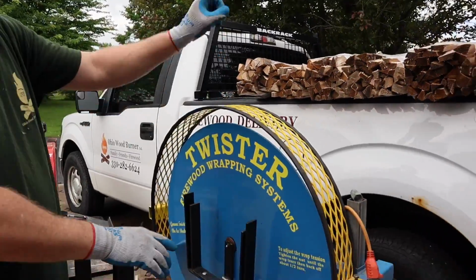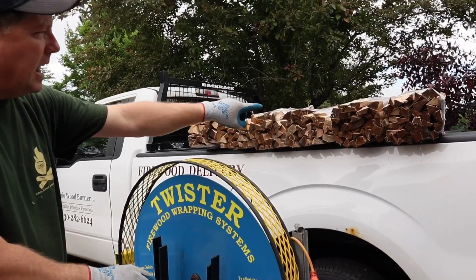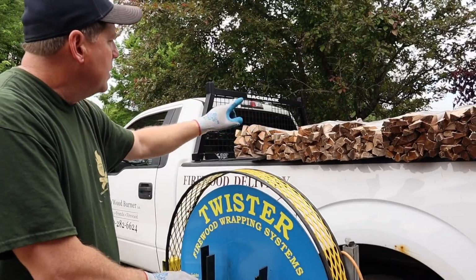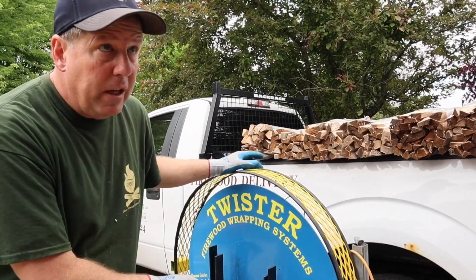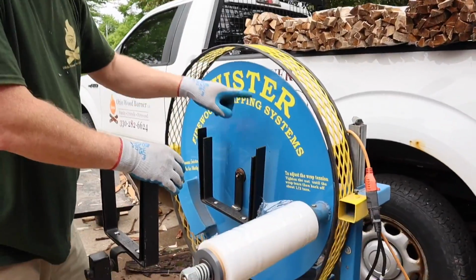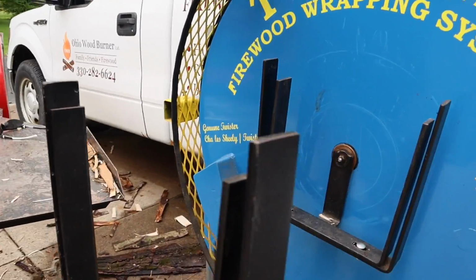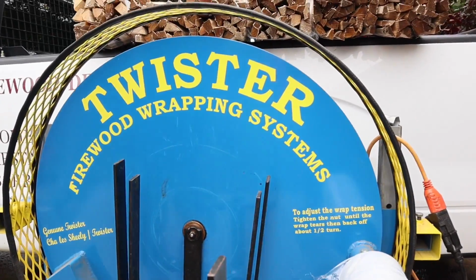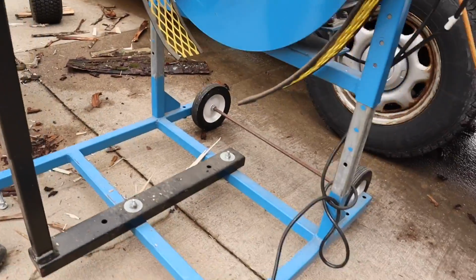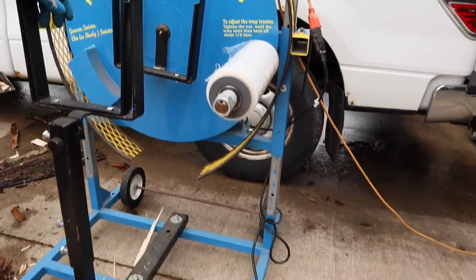And there are 6 bundles of kindling, and these logs, they got rained on a little bit, but I'm not going to worry about that. It's going to a bait shop. They're split small, and they sold them pretty quick, so they want 6 more, and there they go. I've made them all with the twister. You know, there's a lot of different wrapping machines out there, but I've had very good results with this. It works well. It is not overly engineered, and it's simple, and it makes a really nice looking bundle.